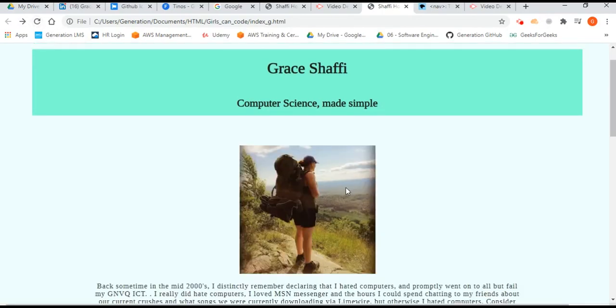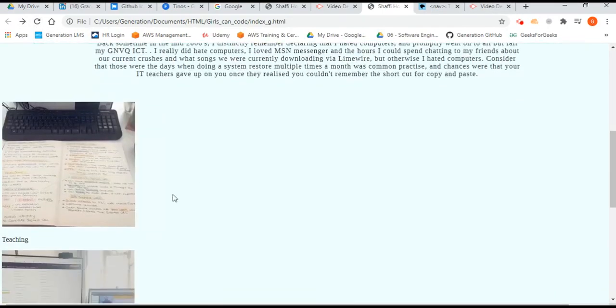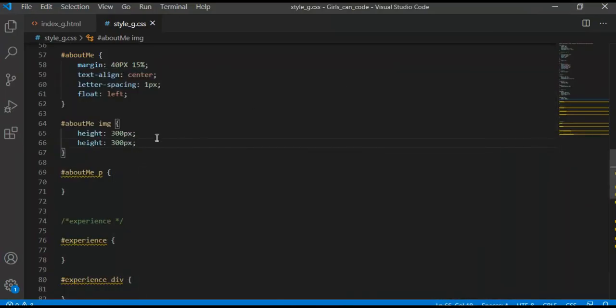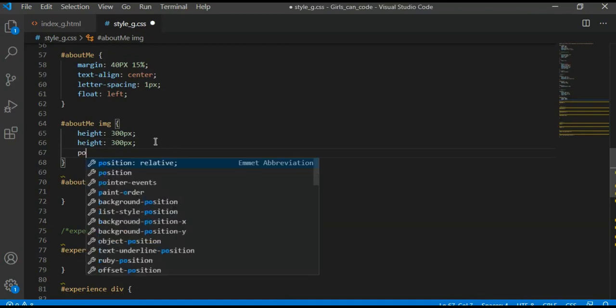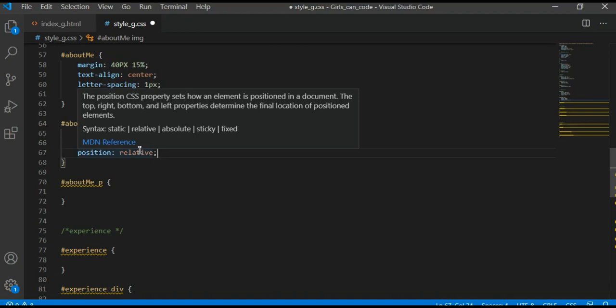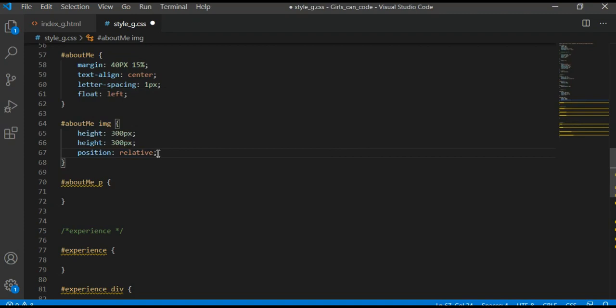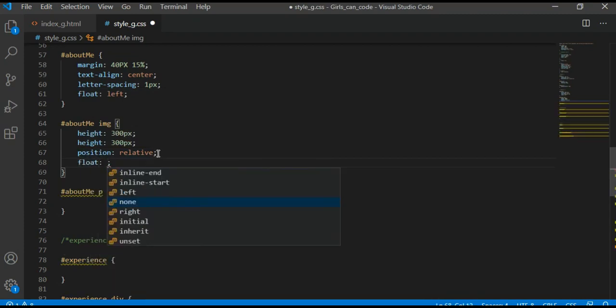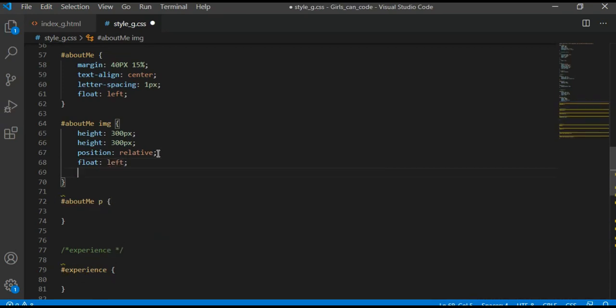See, now I've just changed the size of it manually, whereas these are the size that they are saved. So that's why if you have an image that's absolutely massive, you're going to have a bit of an issue when it comes to formatting it. So position relative. The idea of this is that it sets out how an element is positioned in the document. It's a bit complicated to explain right now, but you'll understand the more you use it when to use the right one.